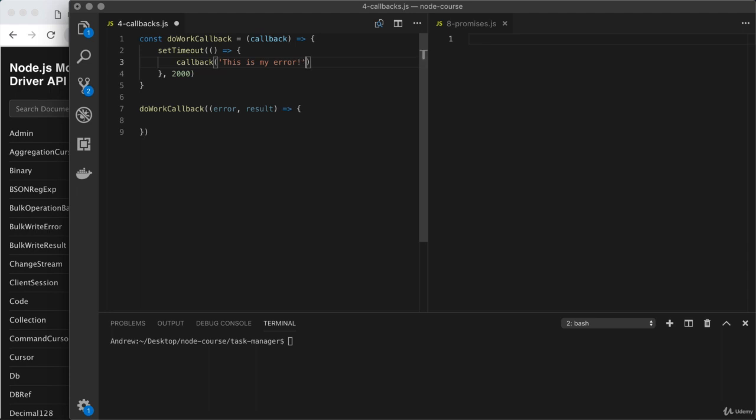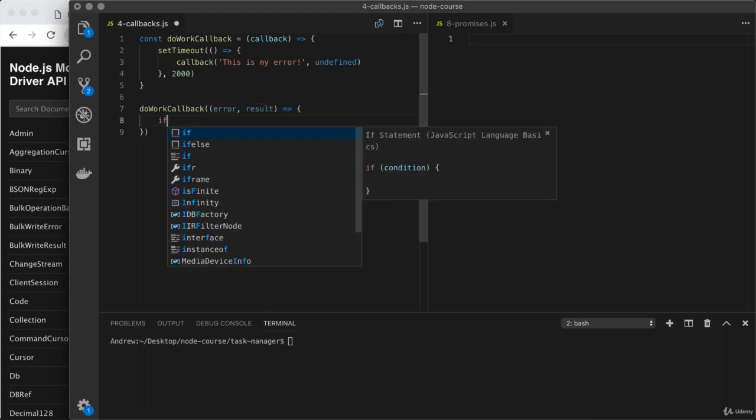The second argument would be undefined. We could set it to undefined by not providing it at all, or by explicitly setting it to undefined like we're seeing here. Either way would work. Now with the callback pattern, we have to put a little bit of conditional logic in here because this is the only function that runs. It runs for both failures and for successes.